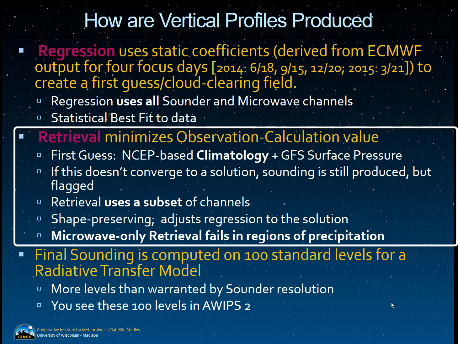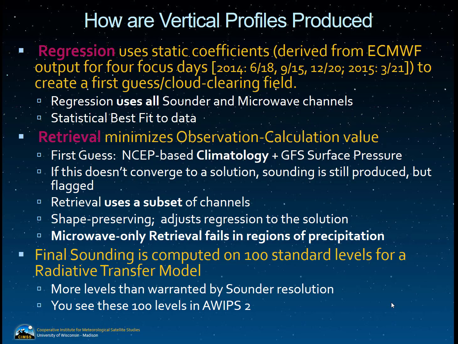Subsequently, a retrieval is used that minimizes an observation minus calculation value. This is an iterative procedure, and if it converges to a solution, you get a sounding. If it doesn't converge to a solution, you still get a sounding, but it's flagged. The retrieval doesn't use all the channels, it uses a subset of them.